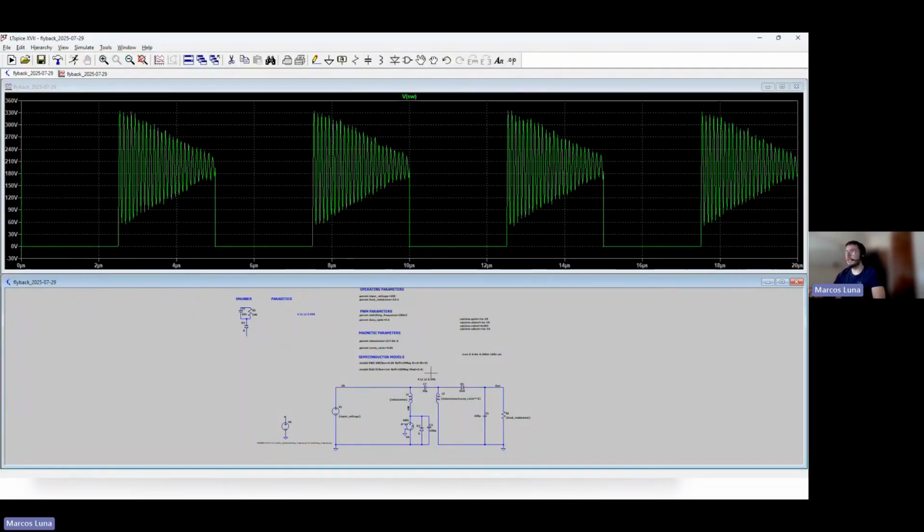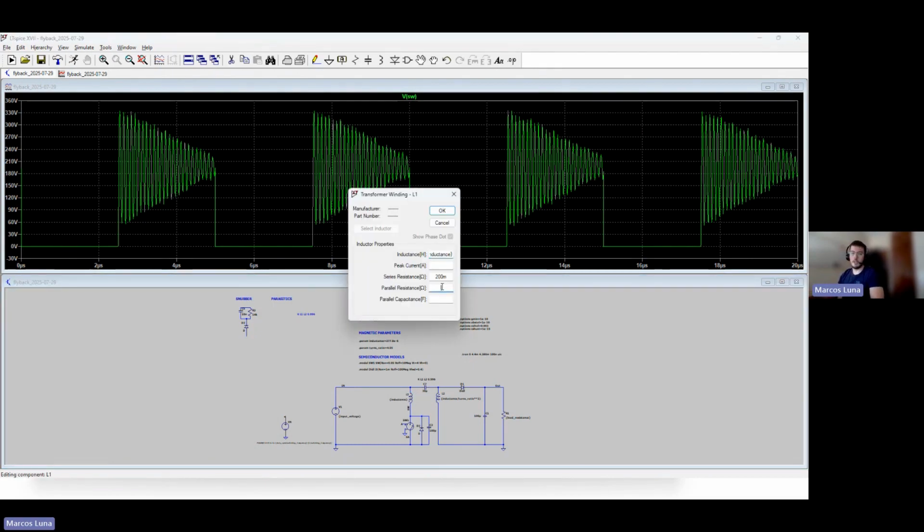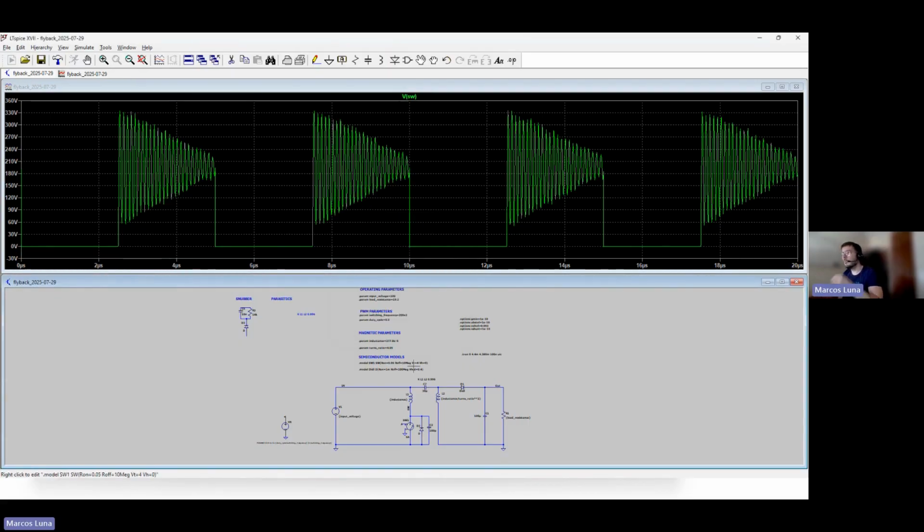So my recommendation is don't waste your time trying to get an exact value. Just measure the voltage spike that you have. If you don't have any clamping, you will have the voltage spike in your system. So measure this voltage spike and the behavior, and then adjust the value here until you get the same effect that you have in the real hardware, okay? The only thing that you can know is that this parallel resistor is typically in the range of kilo ohms, so you can, for example, try 1 kilo ohm.